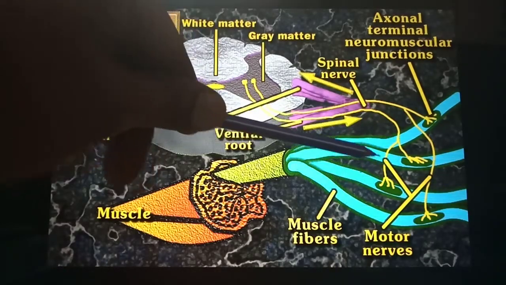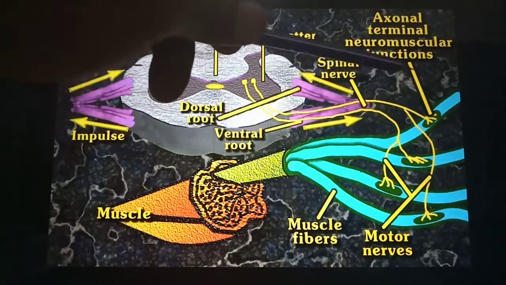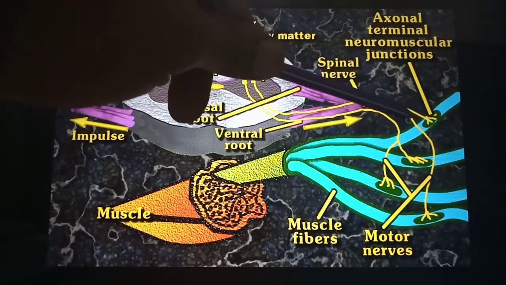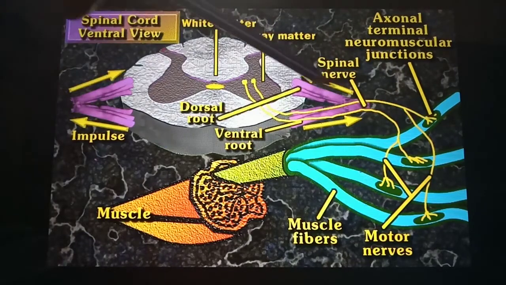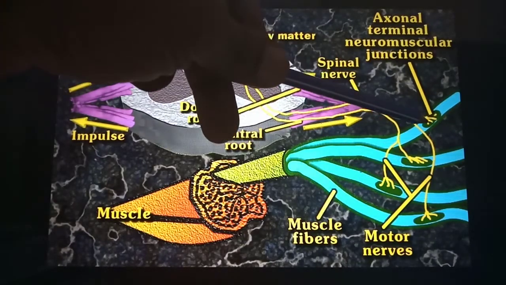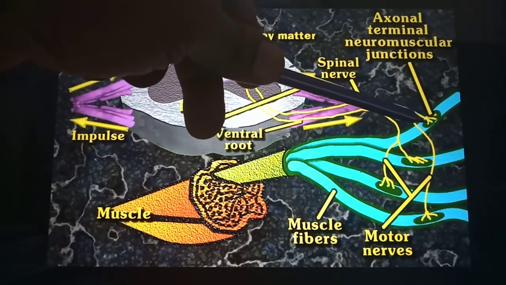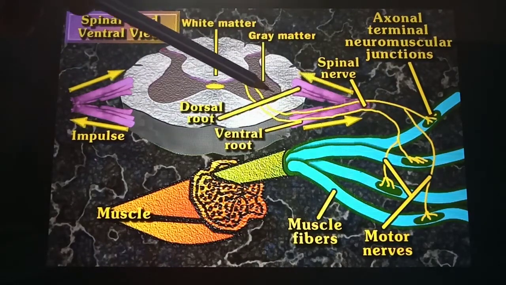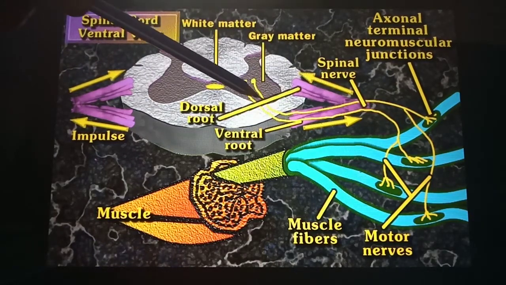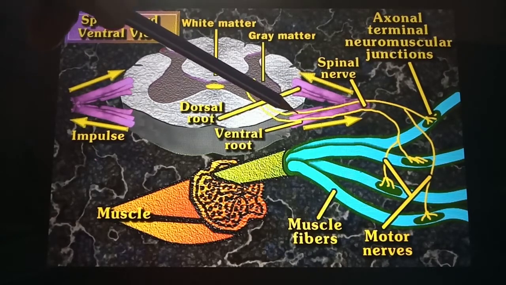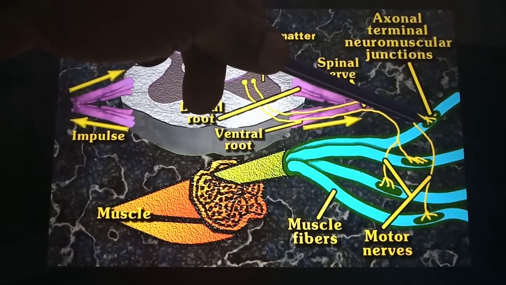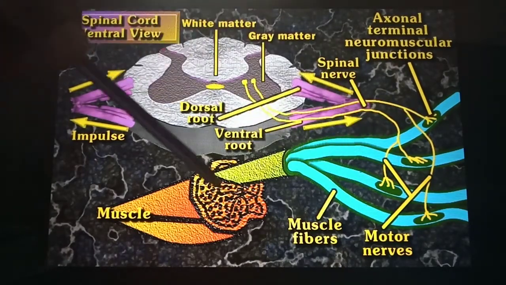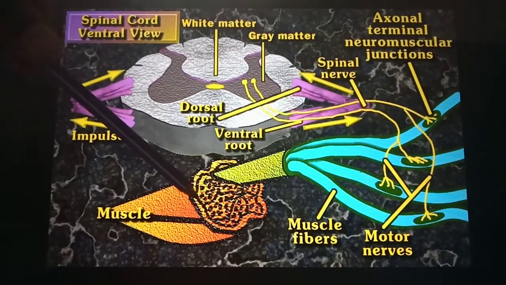It goes to the muscle fibers, and here we have the neuromuscular junction. We'll be studying neuromuscular junction in detail. It is a junction where the neuron meets the muscle, the muscle spindle. So from the brain, information is brought through the spinal cord, through the spinal nerve, and passed on to the muscle, and then when the muscle contracts, it is able to produce a movement in your body.